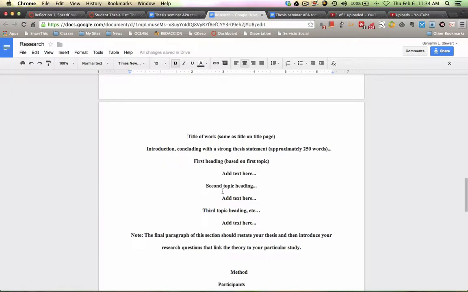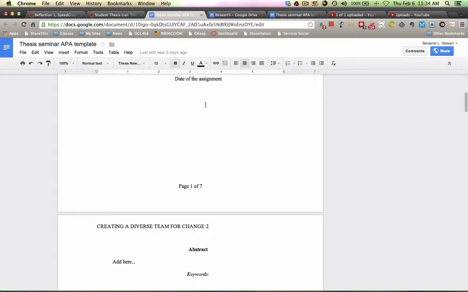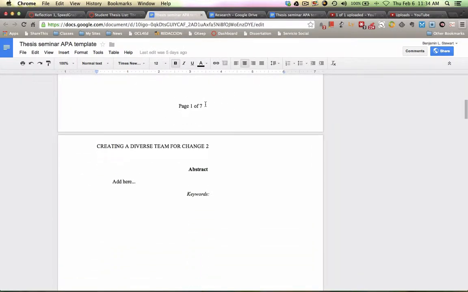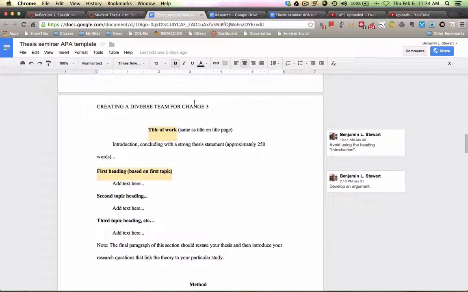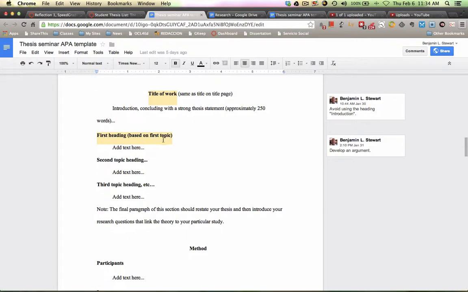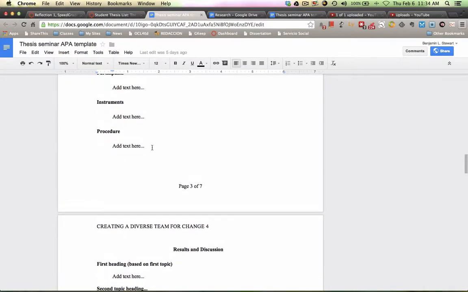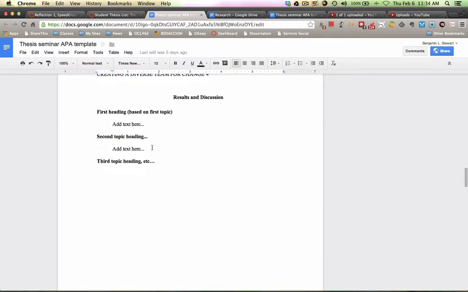So the idea is, and probably things get changed when you do a copy and paste, but take another look at this template. And try to keep all of the headings the way it is, so that, for example, the first heading needs to be in bold and all the way to the left, and then you can just add the text here. So you might want to take another look at that and all of these formats. Okay.